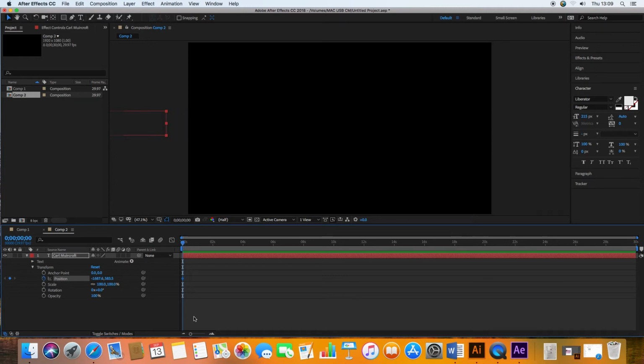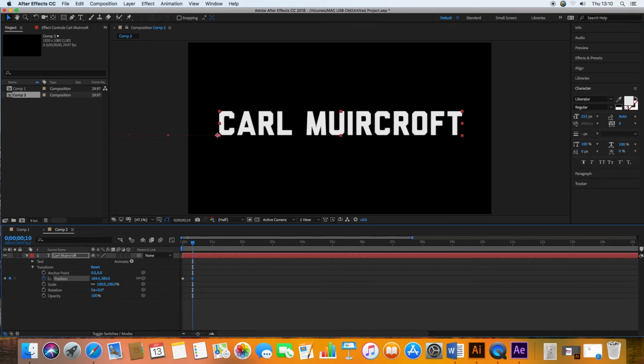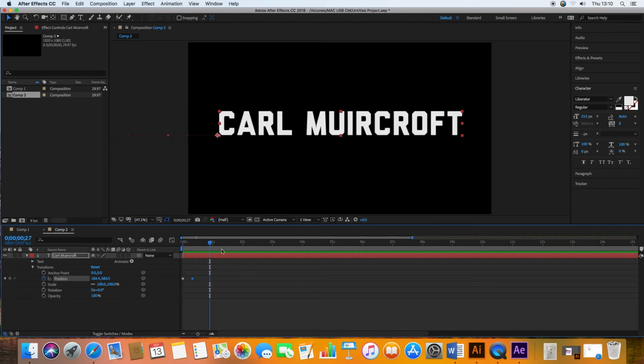Then we're going to move the marker along to the point where we want it to come on screen. We actually want it to come on screen fairly quickly. So what is that? About 9 frames at that point in time. Let's round that off to 10 frames. So within 10 frames, we're saying it's going to come into the middle there. Notice the distance between each frame as well. It's moving that much in each frame. After that point in time, what do we need to add? We need to add the effect. Let's have a quick look at that and play it back. That's fairly quick, and that's perfectly fine.